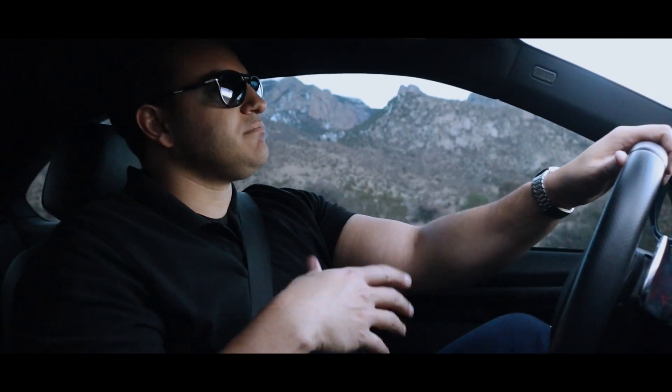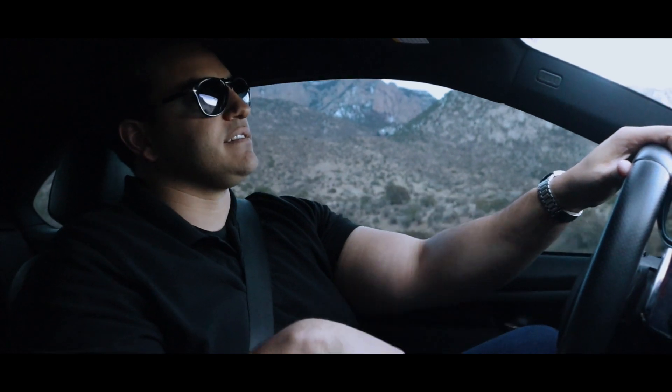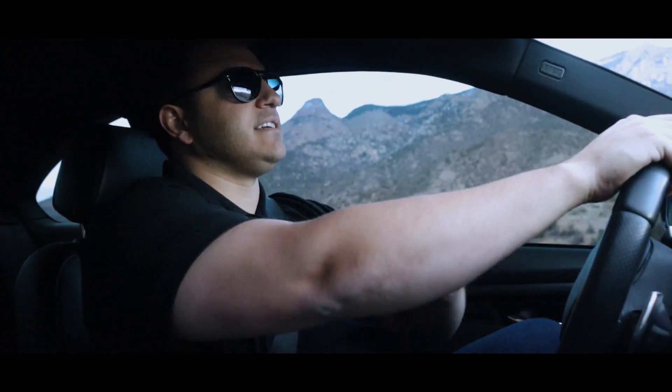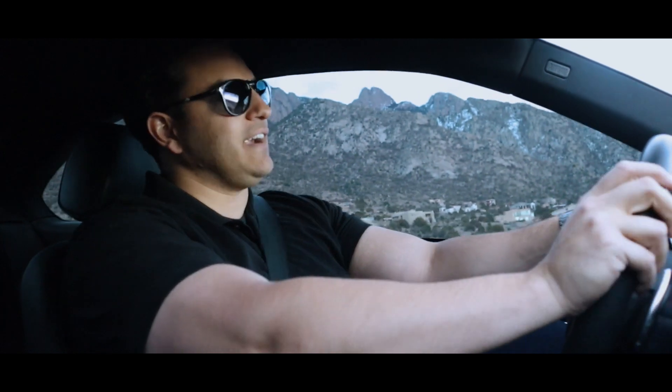I'm on a relatively curvy road and the pavement isn't great in certain sections, and I can tell you the ride isn't too bumpy or too choppy. The spring rate isn't too high — it's not a super sporty sharp car, but it's also still got some moves behind it.